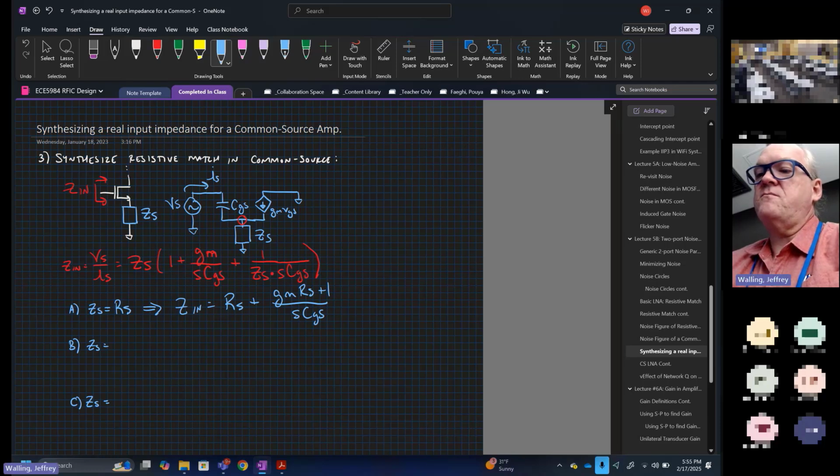All right. Now, what does this look like? What if I were to ask to draw an equivalent circuit, what's my equivalent circuit? We definitely have a resistor RS, right?